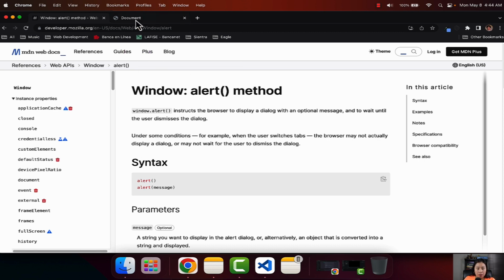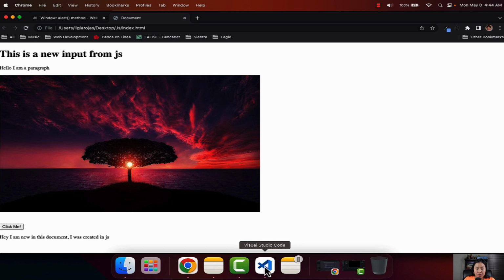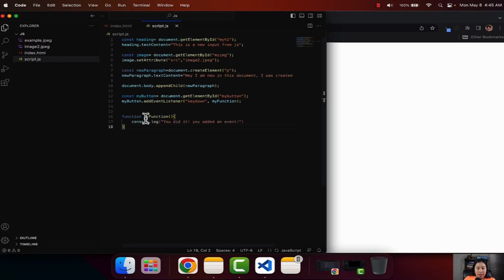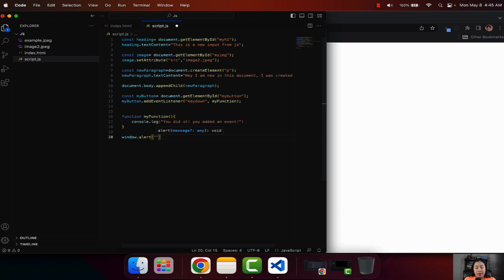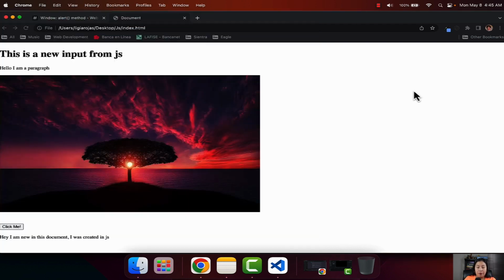So going back to our document, let's open up Visual Studio Code, and we are going to go back to JavaScript. Now here, we're only going to type in alert, okay? Or let's just use window since you already know what the window is. So window.alert, and then in parentheses here we want to say I did it. I am using an alert. Okay, something like that. So I am going to save this, and now going back to our code, let's hit refresh and check out what's going to happen.